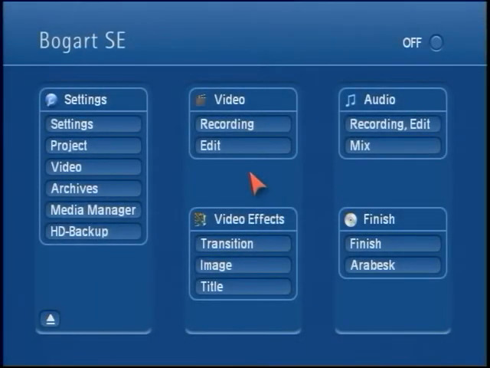Let's take a look at a program called Moving Border X for your Casablanca video editor from Macrosystem. The Moving Border X software is a program that's just made for Bogart SE machines, so this won't work on any of the older SE products. The Moving Border X is simply a filter that's used in the image pool that applies animations to borders around video scenes. Let's take a look at how this is used.